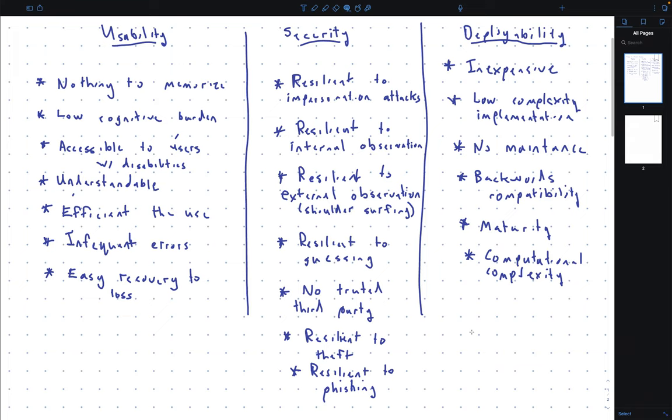Complexity as well, if the server has to do a lot of processing in order to authenticate you. Maybe you're doing some fancy crypto thing and it has to grind out something on a password or something like that. We'll see an example of that. But anyways, that's a consideration as well. Okay, so this is meant just to be a rough sketch. Not all of these are perfect for an evaluation framework, but it's just to get you thinking about the differences between usability, security, and deployability criteria.